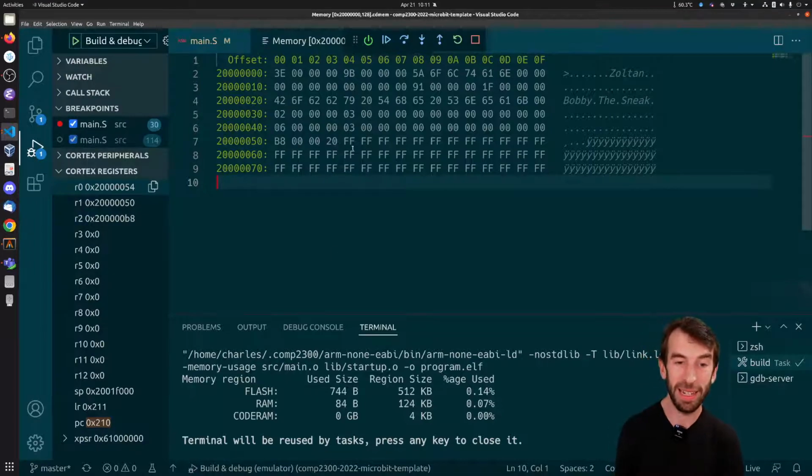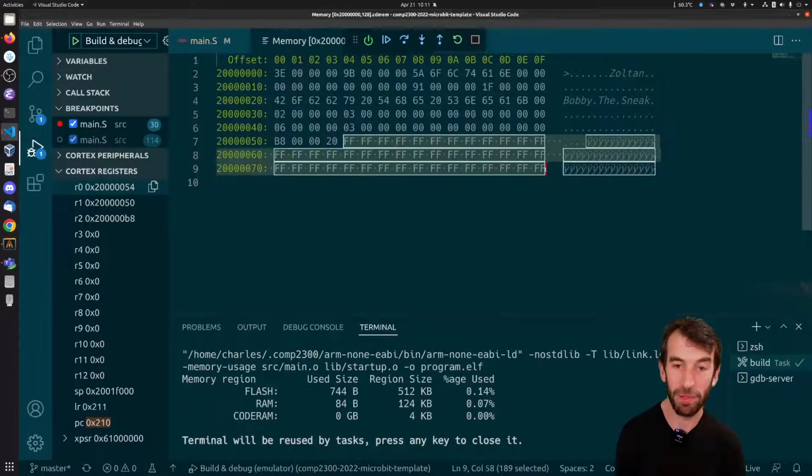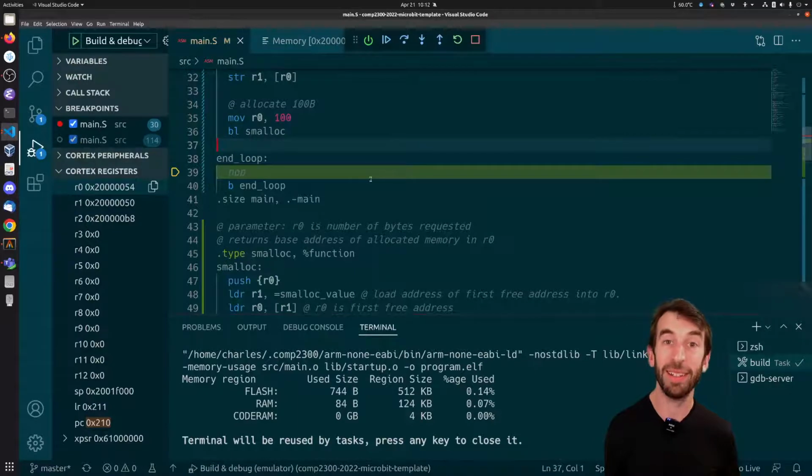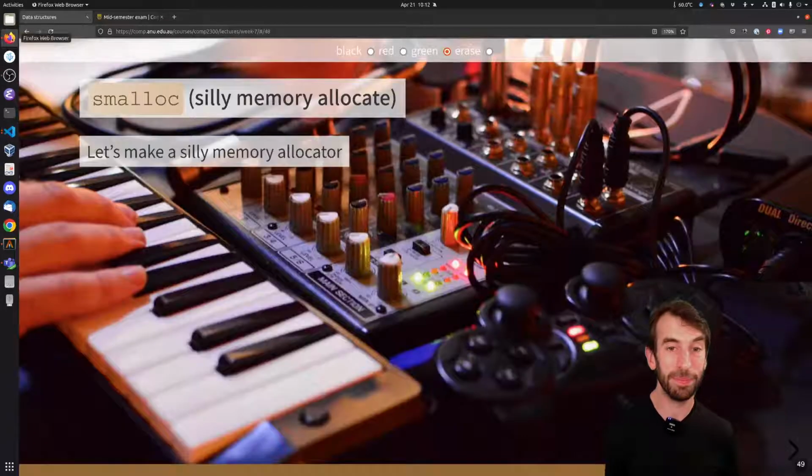And the memory after that is just full of nothing, initialized to ones. So we haven't written anything there yet, but we can be assured that that memory all the way up to 200000B8 is free and can be used by our program for stuff. So that is our silly memory allocator.